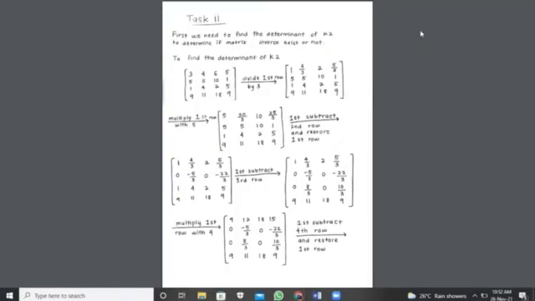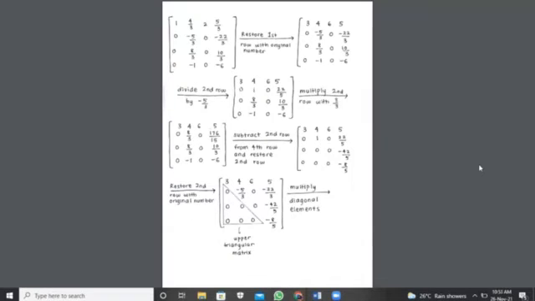To solve the secret message of the K2 matrix, we need to find its determinant to determine whether the inverse matrix exists or not. This is the step to find the determinant. We can divide, multiply, subtract the row with a certain number. The main goal here is to get an upper triangular matrix for the last step. Then, multiply the diagonal elements to find out if the K2 matrix is singular or non-singular.